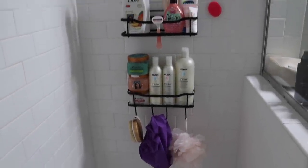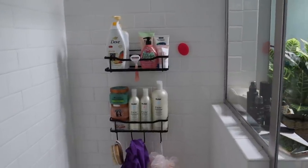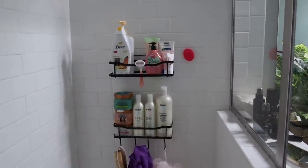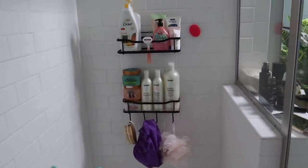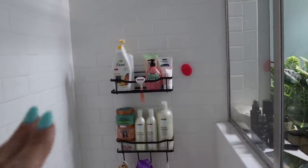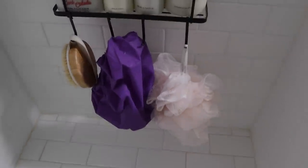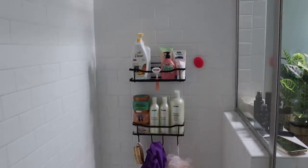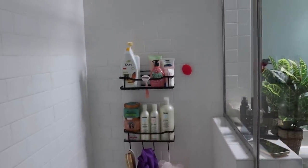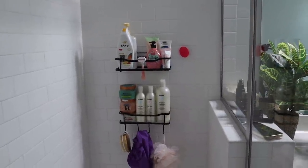Final result of how the shelves turned out, which was able to fit all of my stuff, and I still have a little bit more space. It cleared up all of this right here, and it just looks so much better in here already. Be able to organize everything, and not only that, fit everything. They come with little hooks as well, so you can hang your loofahs or sponges, shower cap, and I love it. I love it so much, and it definitely looks more organized than the previous shelves that I had, and I love that I can fit so much stuff on it.